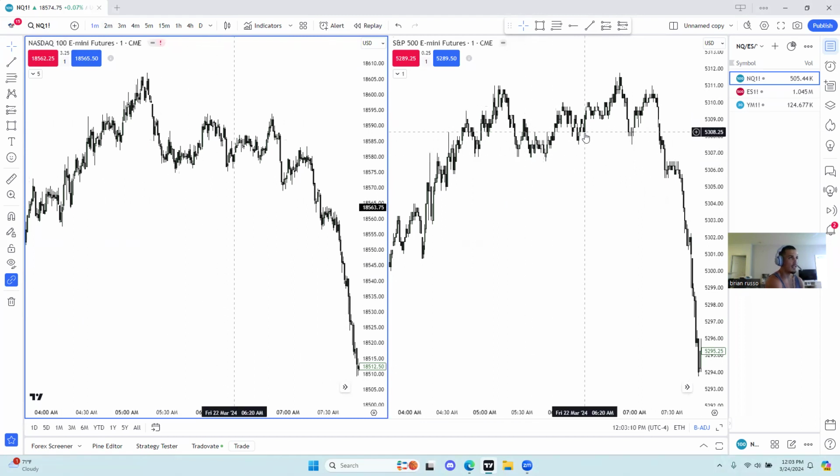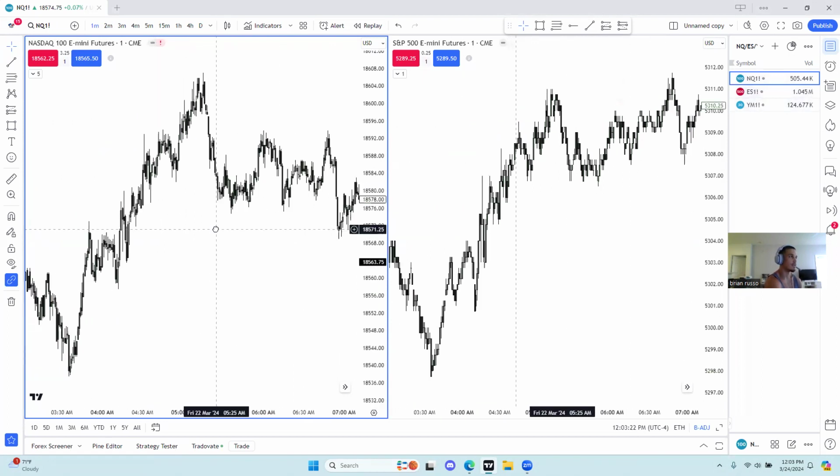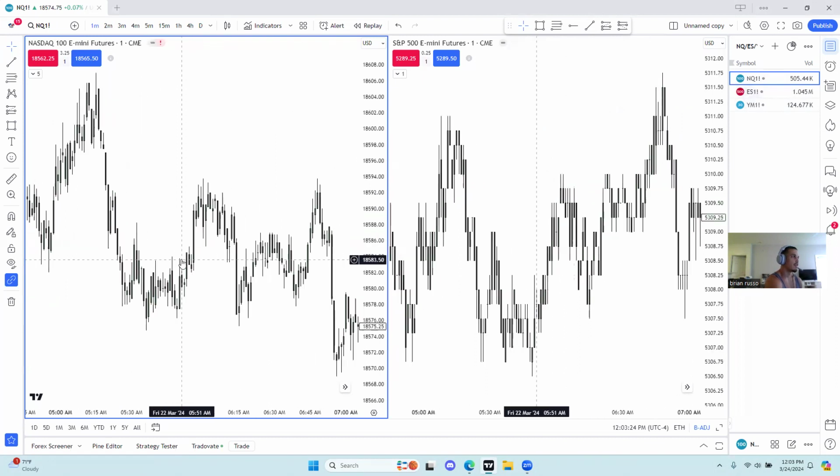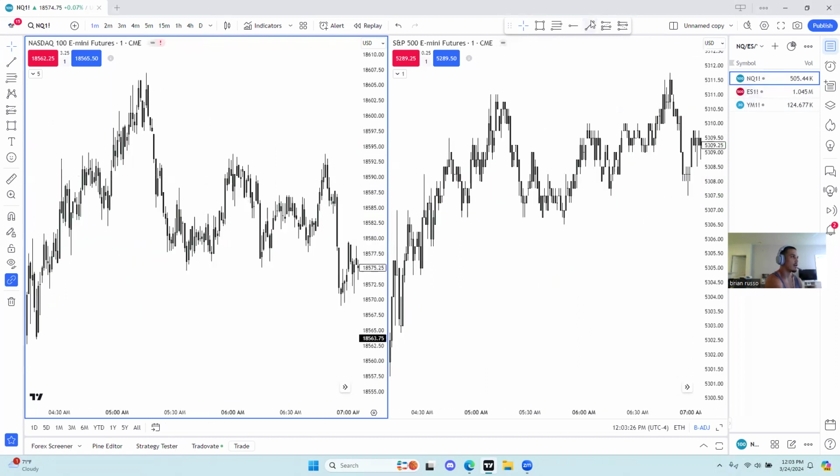We do not trade ES and we do not trade YM, but we do look at ES and YM for SMTs. So we use ES and NQ the most, but sometimes we'll use YM as well on very volatile days. SMTs definitely help find direction or just help you get in or out of a trade.